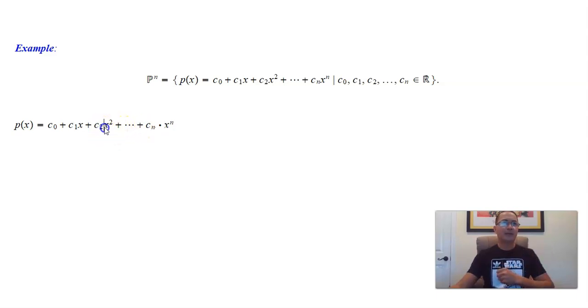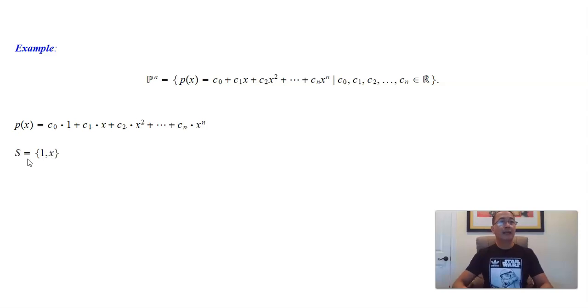And we can work our way down. So think of x squared as being multiplied to c2. And as promised, we're not going to put these silly circles around our times and our plus. So think of this as x times c1. What about c0? There's nothing besides c0. Oh, except it's kind of hiding. We can think of c0 as c0 times 1, the constant 1. So this becomes a linear combination of the set of monomials.